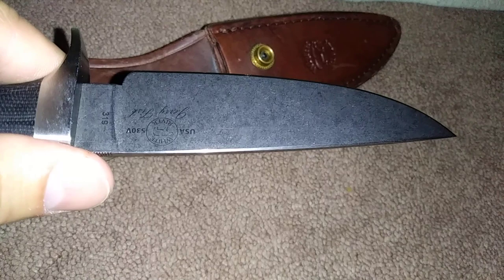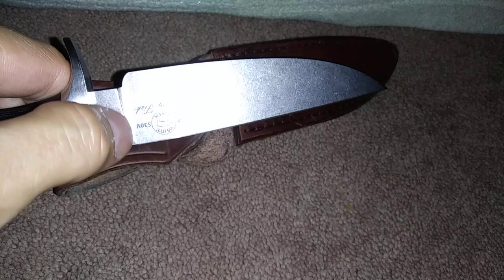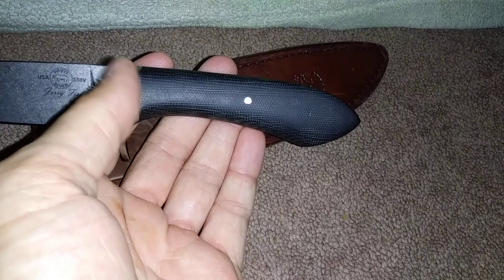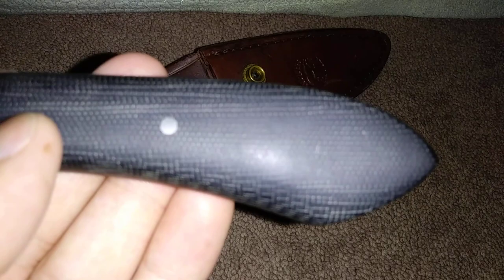So I just put a measuring tape to it to give kind of rough estimates. Roughly, this is a four-and-a-half inch blade length — not including the choil area — so it has roughly a four-inch even cutting surface. The blade is sharp. Handle is pretty much the same dimensions — four and a half inches overall. If you don't include the little silver finger guard area, it's about four inches.